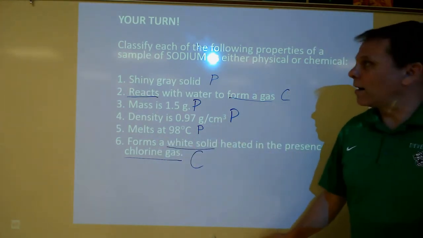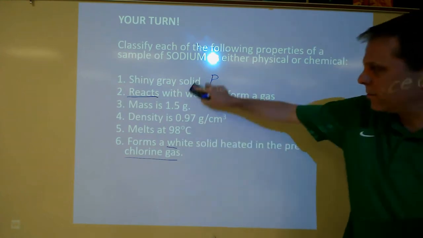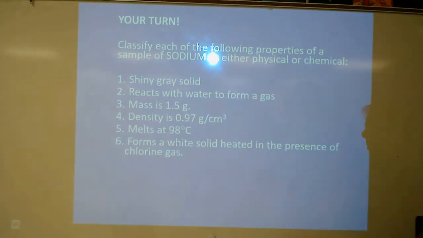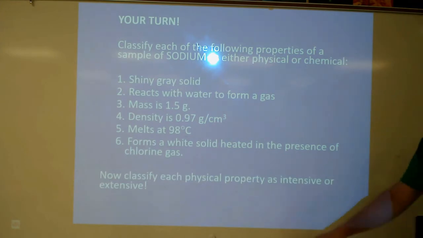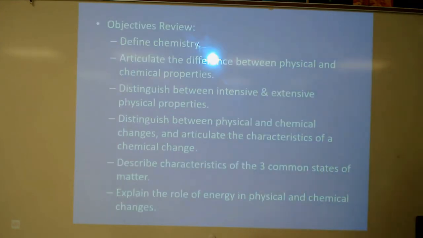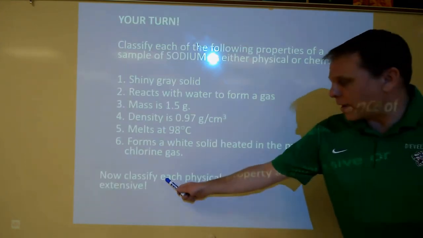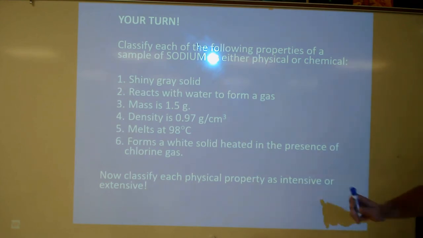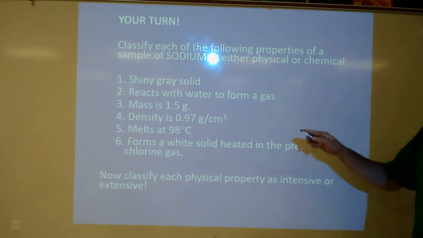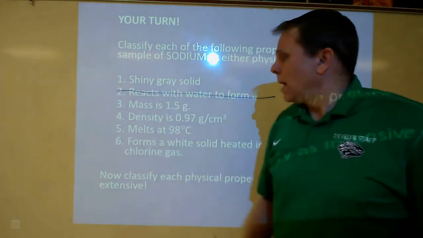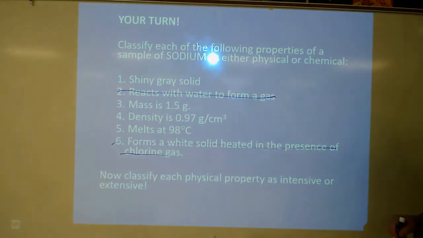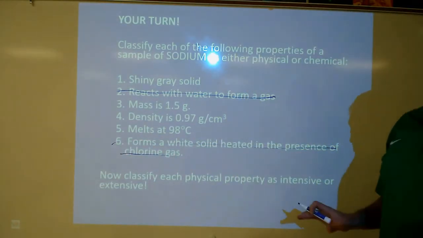Okay. All right. So hopefully you guys are following along and understanding. And let's go on to the next one. Oh, sorry. There's one last little question there. All right. So classify each of these physical properties as intensive or extensive. Okay. So we're not going to do this one, and we're not going to do this one because those are chemical properties, and we don't do intensive and extensive with chemical stuff. We just do them with physical stuff.